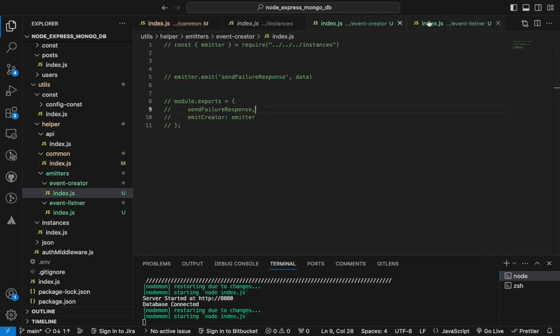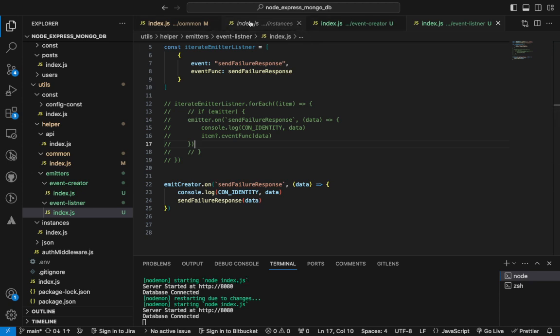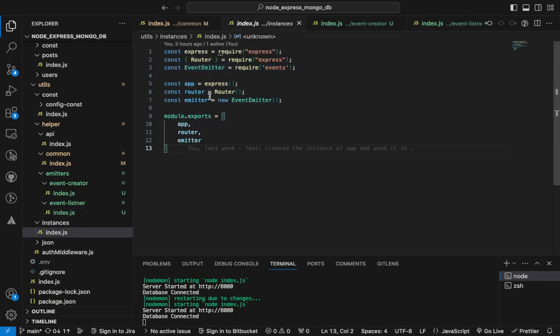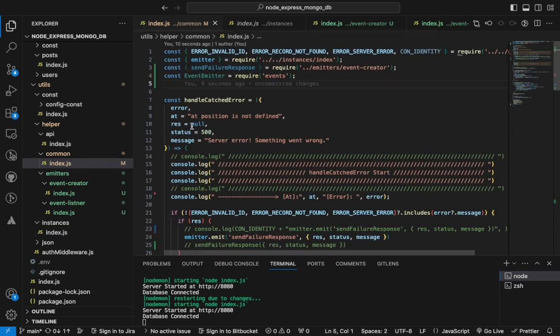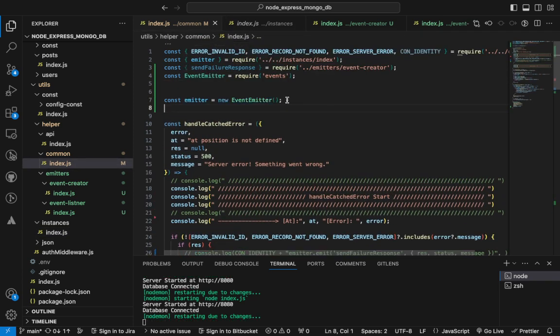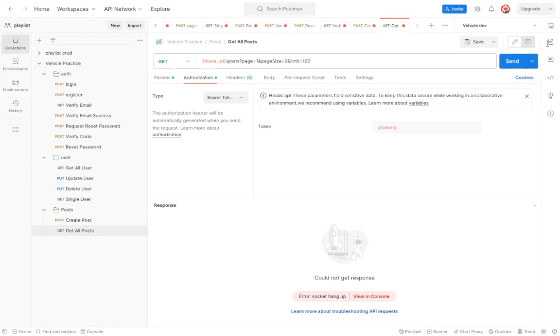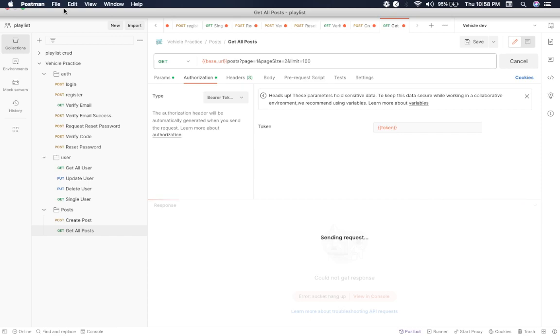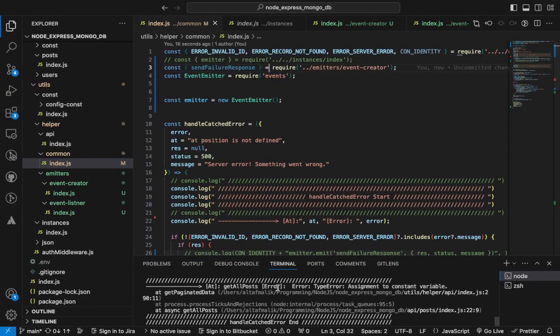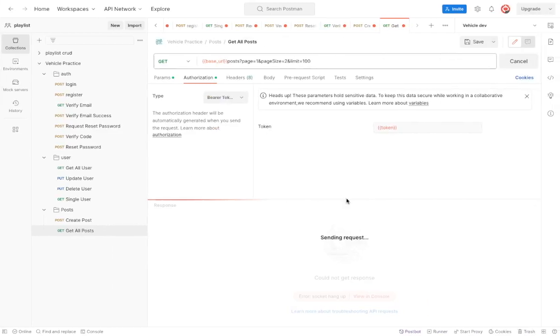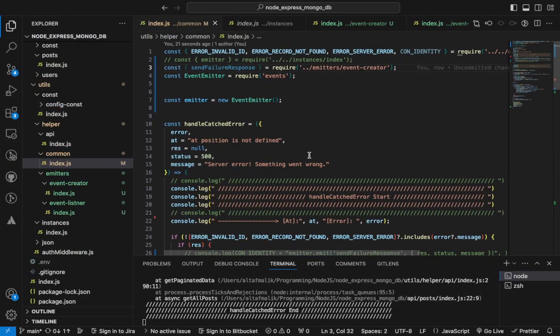Okay, where are the instances? Here I can use it right now. I can commit it. Let's try one last time. Still didn't get the response from the API.